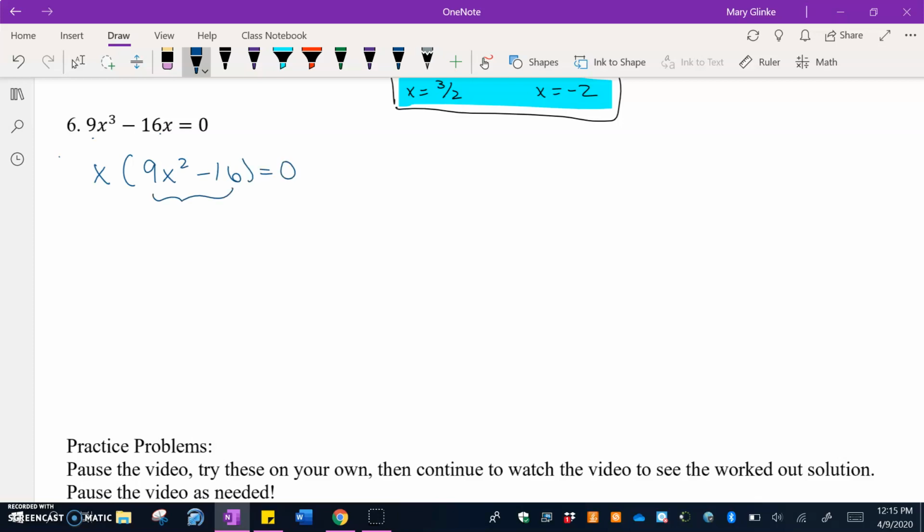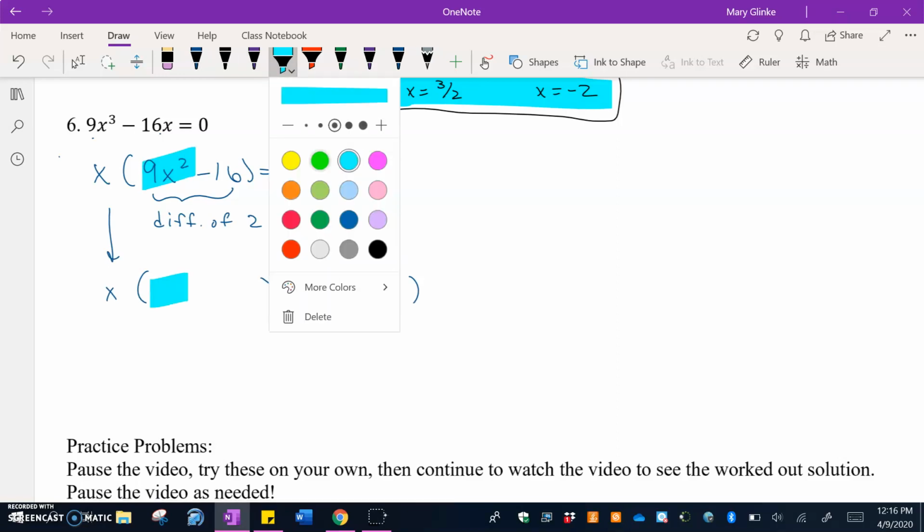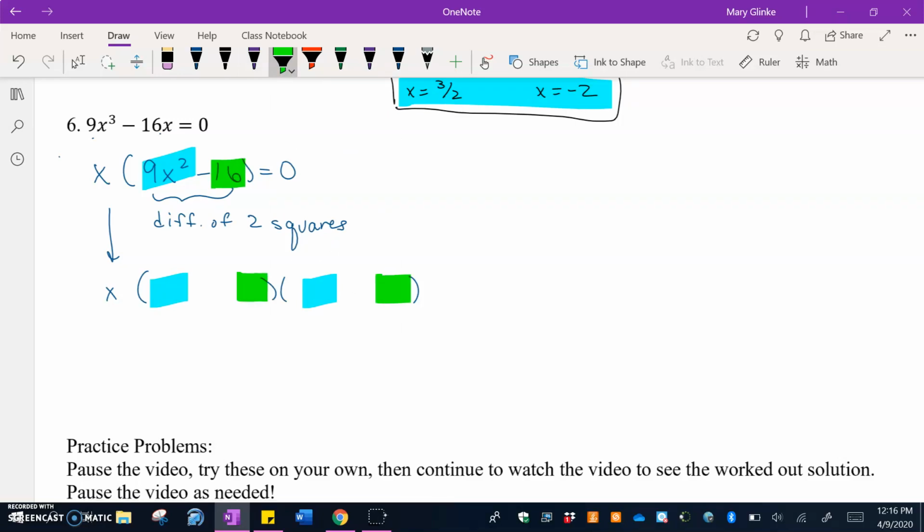This portion that's left here, we're going to use the difference of two squares. And so we're going to bring down our GCF from before. The difference of two squares works when you have a perfect square for the first term, and you do. You also need a perfect square for the second term, and you have that. And the last thing you need is, you're going to square root the first term, square root the last term, and write one factor with a plus, one factor with a minus.